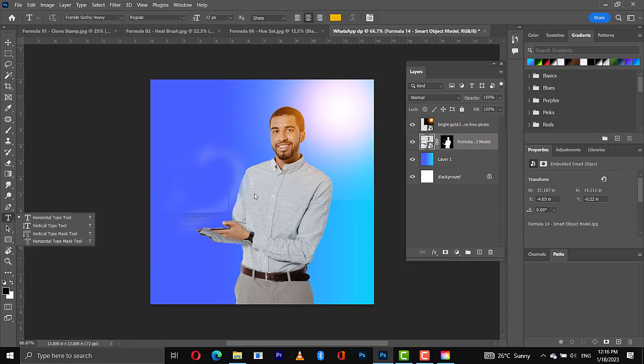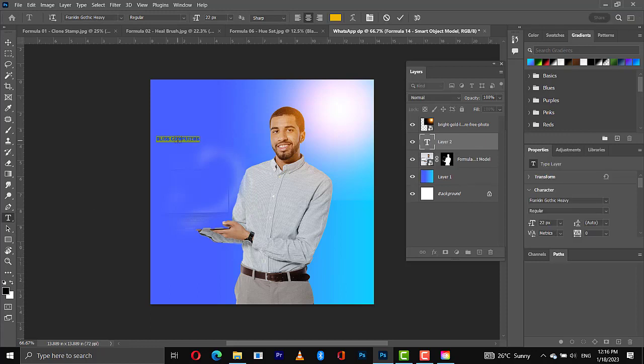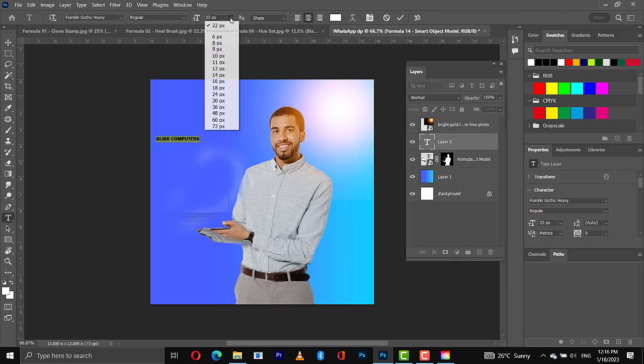So I can just add some text to this. So we have this here. I will select everything, then I can come to the swatches and change the color to white. From here I can increase the size to something like 48.